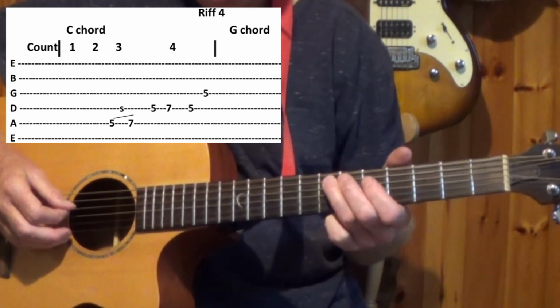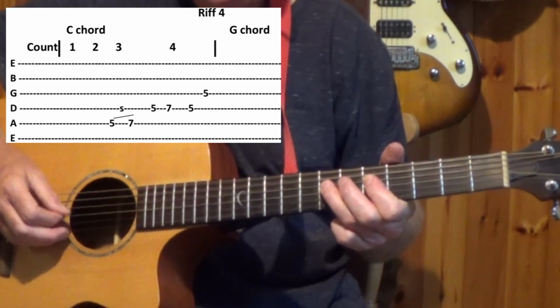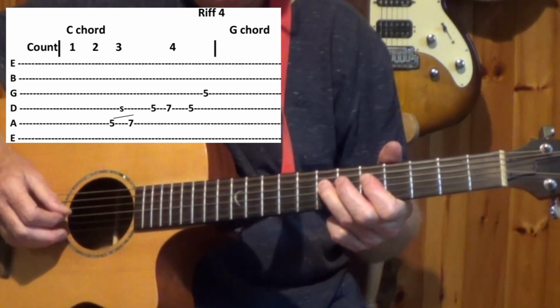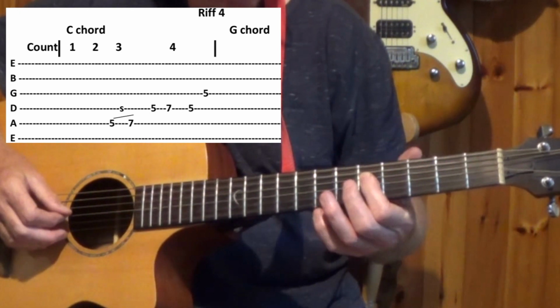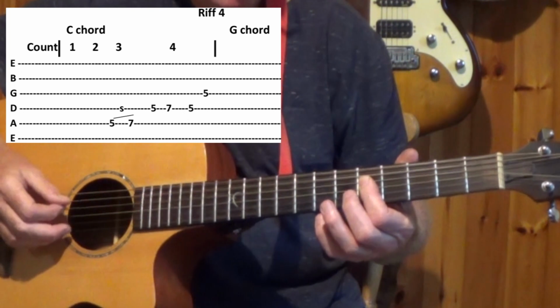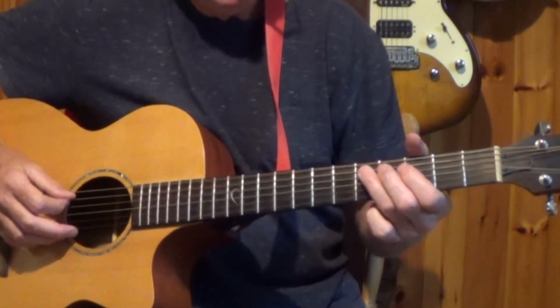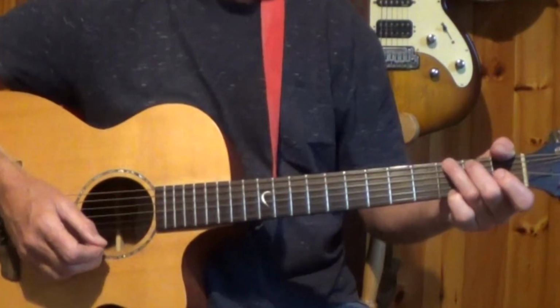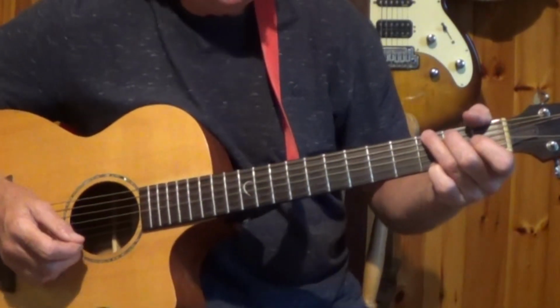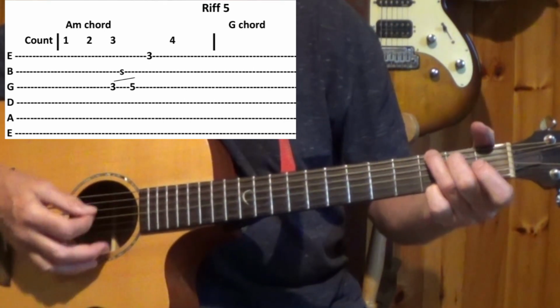Then I'm picking the fourth string, fifth fret, seventh fret, back to the fifth. And then I'm barring the third. So simply go from the fourth string to the third string, back to the G. Riff number 5 then I'm using in the chorus as part of the A minor chord, and it comes in on beat 3. So this is the sequence again.